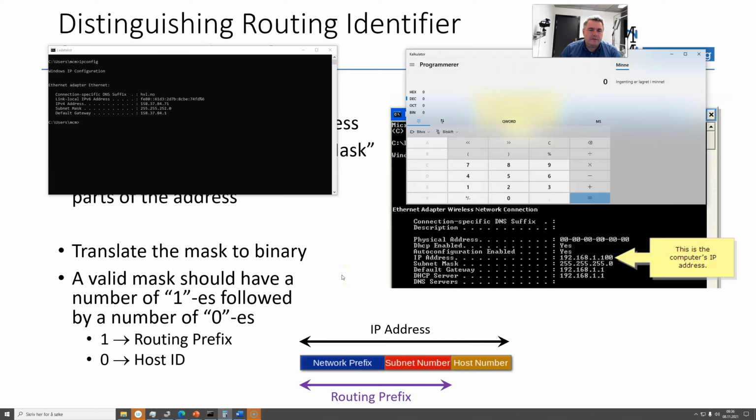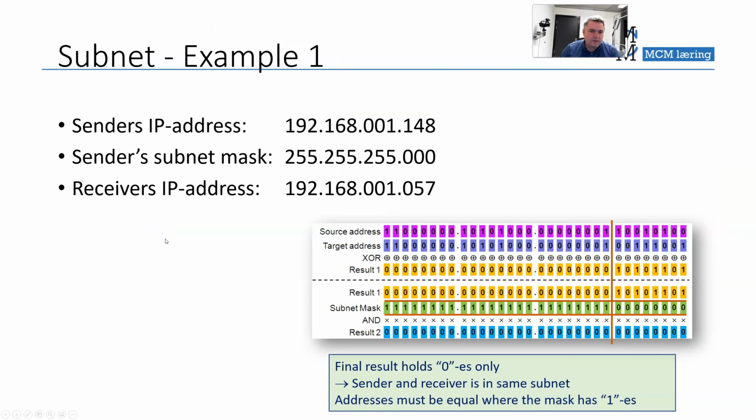Alright, what do we use this for? Well, if I send a message from one computer to another, if the target computer is within the same subnet, my computer will send the message directly. And it is within the same subnet if we have equal addresses where the subnet masks have ones. If they are different where the subnet mask has ones, then it's not in my subnet. Therefore, the message has to go through the router. In Windows, it's called the default gateway, but it's really a router. So it goes to my nearest router, and here is the address to my nearest router.